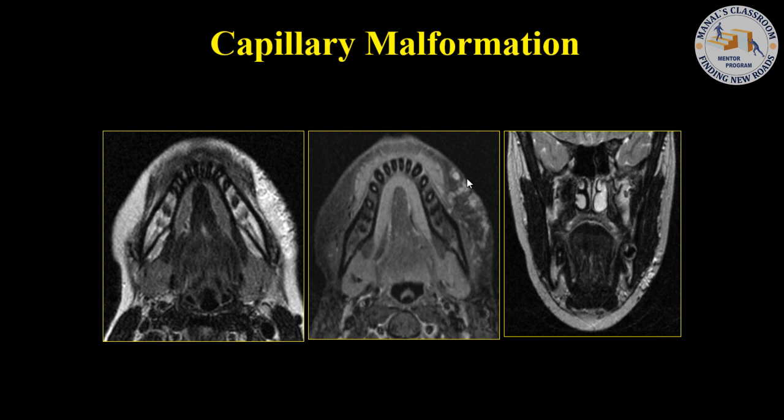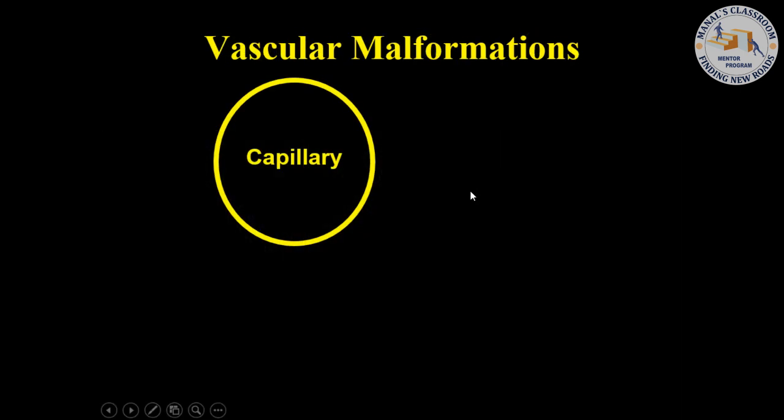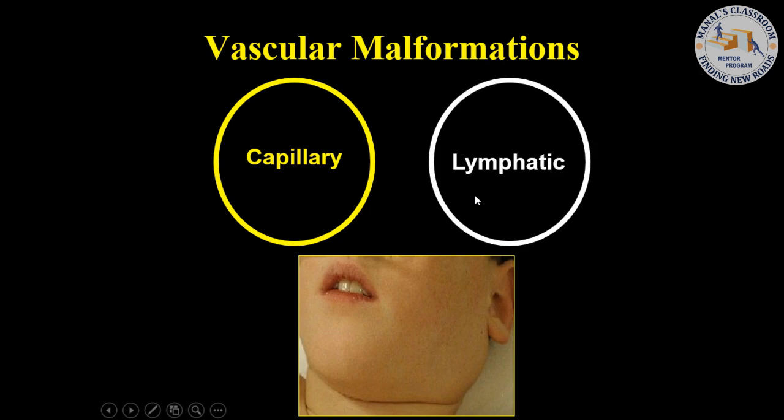So again, imaging is usually not indicated, but I wanted to emphasize the fact that if we do give contrast, we can see the linear enhancement, and in a little while you'll see why that's important. So that's the capillary malformation. The next malformation that we'll talk about is a lymphatic malformation.